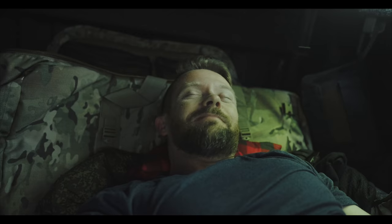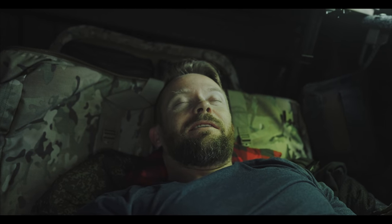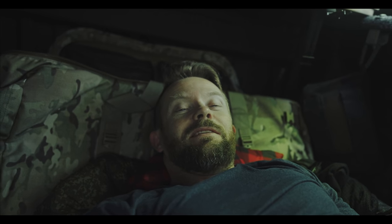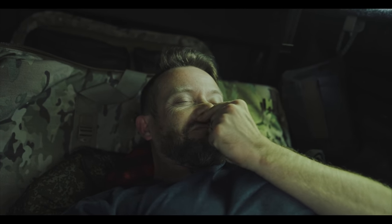Good morning, everybody. Good morning. Slept in. It's about 9 o'clock. And mainly that's because I did not sleep good last night. It just rained so hard. It was so windy. I didn't sleep much. It was a good night, though. It was very relaxing, very peaceful, but definitely not a good night for sleep, that's for sure.